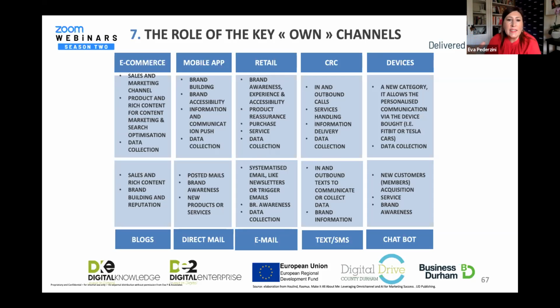In general, what I can tell you is that the more you go in the direction of digitization, so connect the channel, the more and the better you can collect data and precise data about your customer. And then obviously all of them are important, but there is no mandatory obligation of being in all of them. It really depends on your business and what is your brand purpose and your mission.